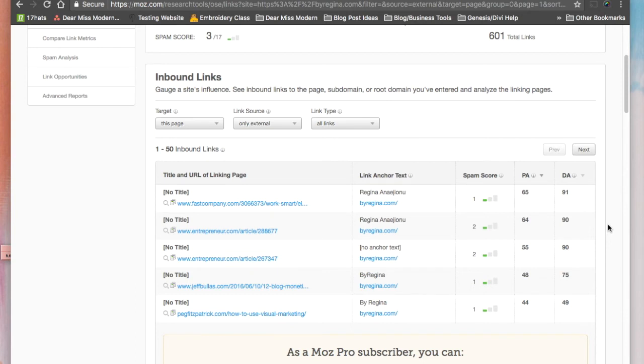So if her domain authority is like 47 out of 100 and mine is 15 out of 100, I know that that's one contributing factor to her blog post ranking before mine in search results. So not only can you see a website's overall influence, but you can see a brief list of the authoritative backlinks that are helping influence that website's domain authority.